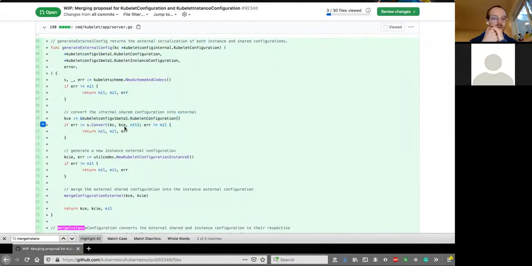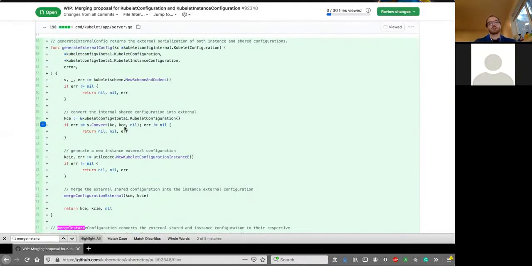We take an internal in and return. Okay, so this is going from, I think we could just do two separate internal types, right? We don't need to go.